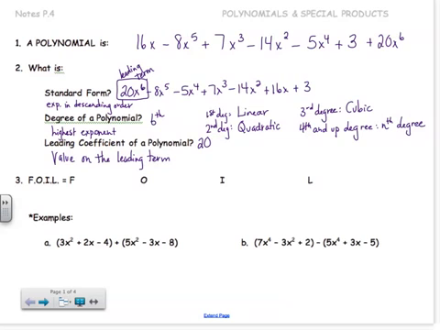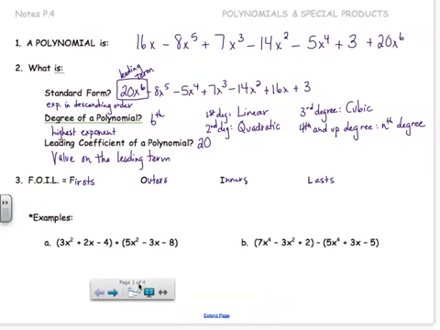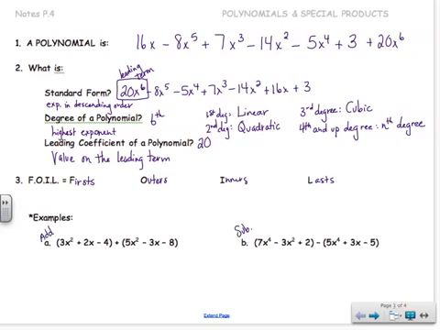All right, now when we get to part 3, foiling, we already talked a little about that in our last set of notes with rationalizing the denominator. So just as review, it stands for firsts, outers, inners, lasts. And this is only used whenever you're multiplying two algebraic expressions. So when we look at these examples down here, FOIL does not even apply to letter A and letter B. Because in letter A we're adding, and in letter B we're subtracting. So just don't try to FOIL those.